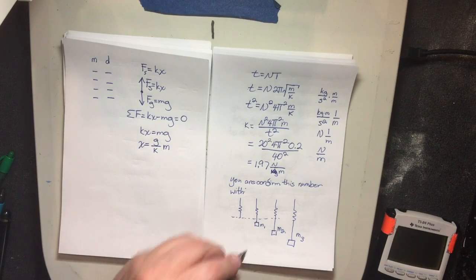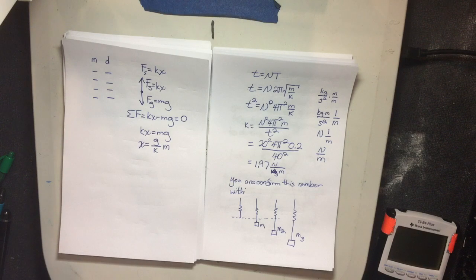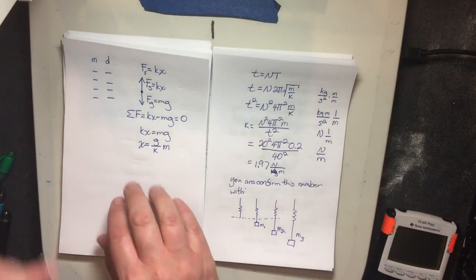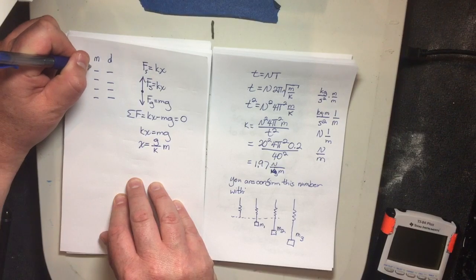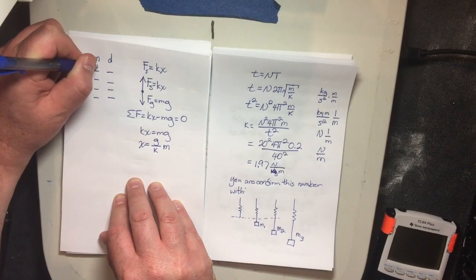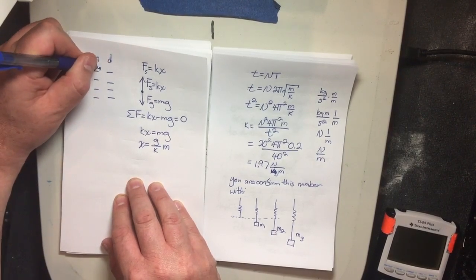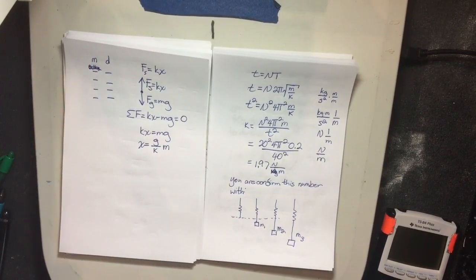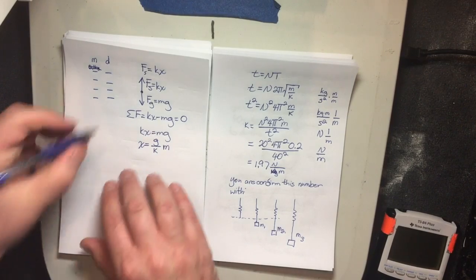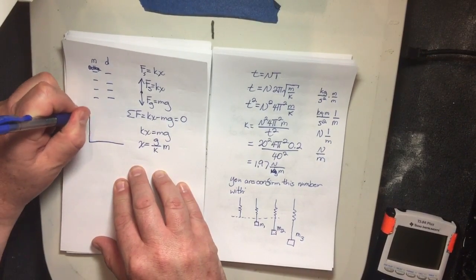So let's say m1. I'd have to work really hard to get the numbers to agree. Let's say in another universe that mass 1 was 0.1 kilograms and the distance was, I'm trying to figure this out. Let me tell you how you're going to do this.